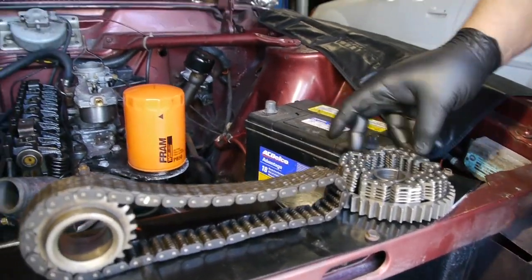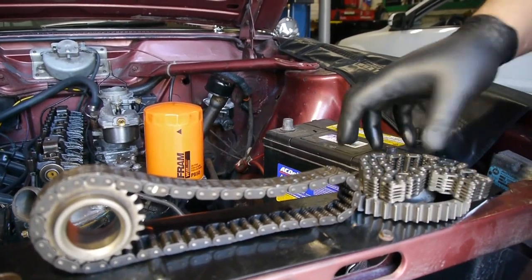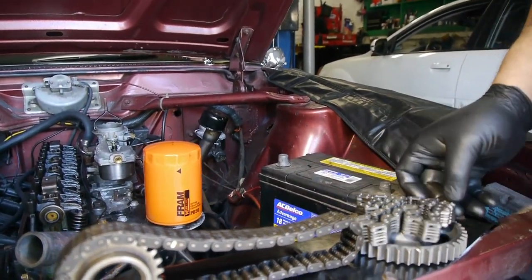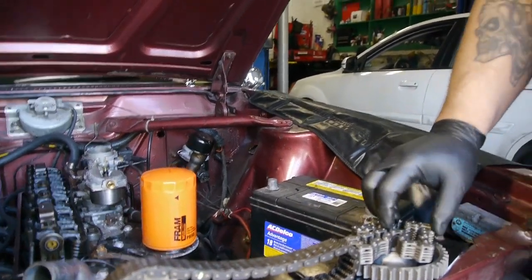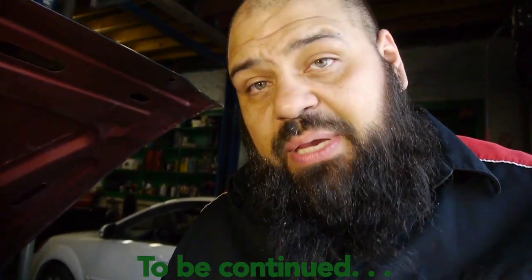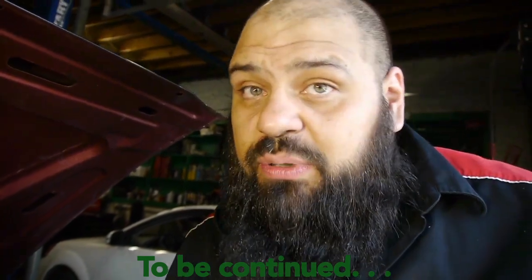These are some of the things when it comes down to these older cars. You do need your specialty shops. Like I said, Napa has a very big selection and tried to help us out as well, but we couldn't come across it. Thanks to the guys over there at Blazer. This Wednesday we should be getting that chain in, and hopefully everything works out.